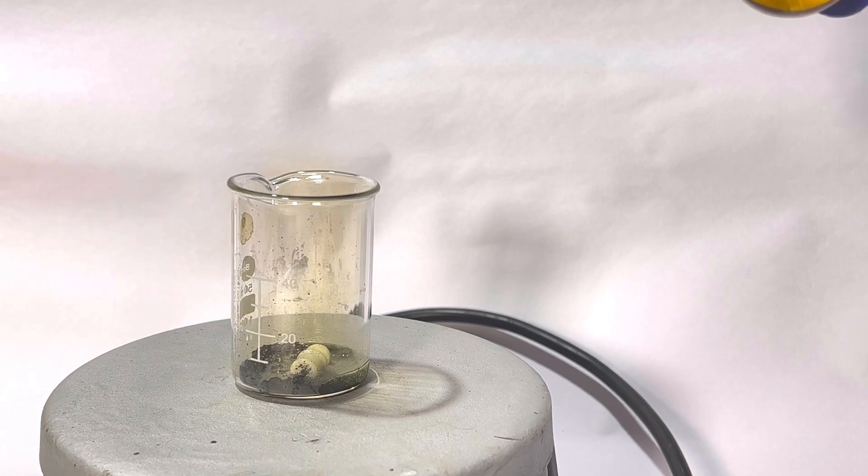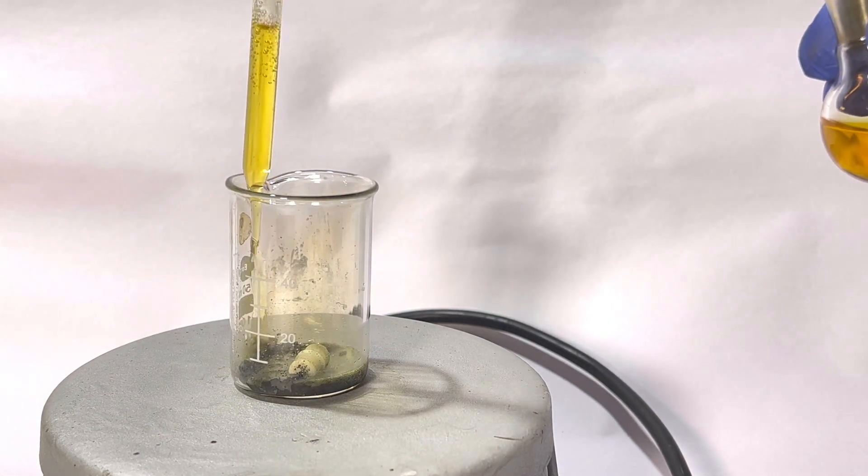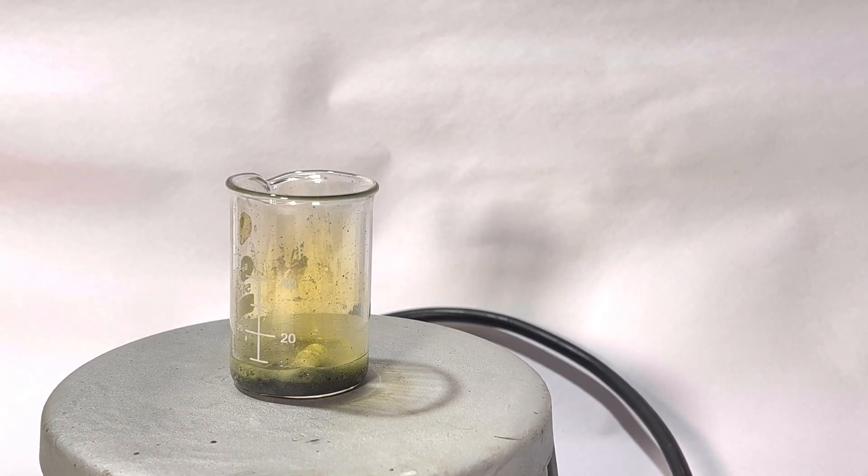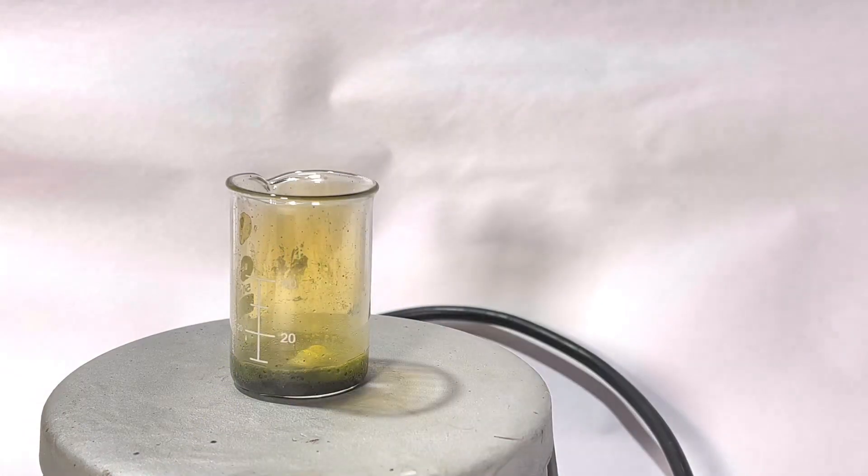Add the aqua regia slowly and turn on the stirring. Here you can see the reaction turned out to be vigorous and small micro droplets start to splash around the beaker, some even on the hot top. This is why I suggested you use a bigger beaker.